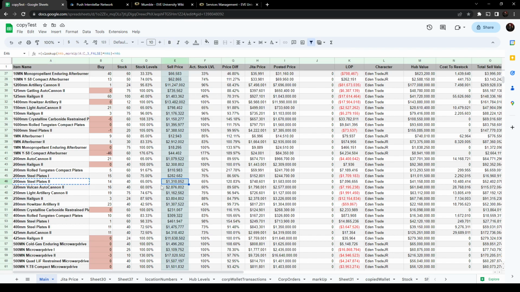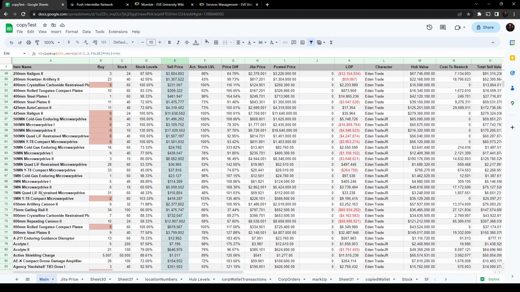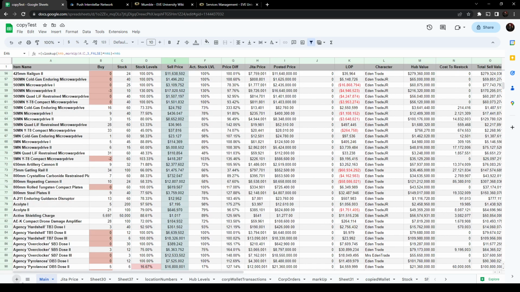Now, how I calculate this is I have a markup sheet. I'll show you how you can do it easily, but I have all my items listed here, my stock levels, my markup's like 75%, so it just automatically takes the Jita price times 75% plus my item, and then it gives me the price that I'm going to sell it for. But let's say I'll just create a new sheet. We'll do some simple math.